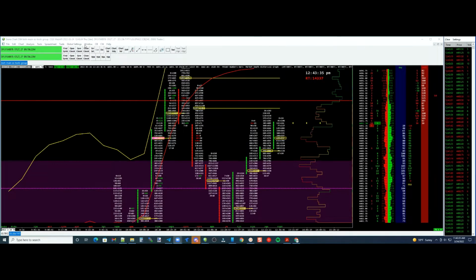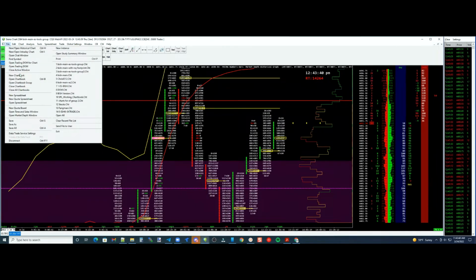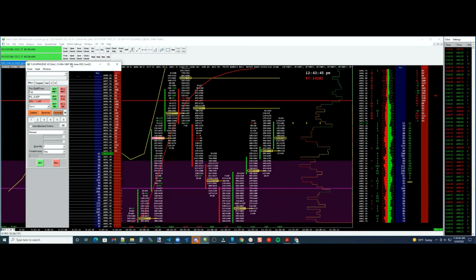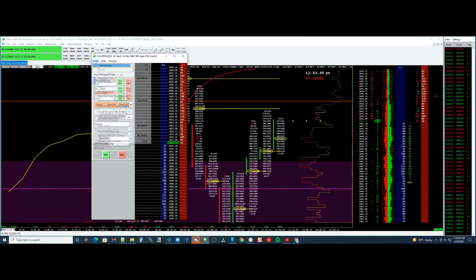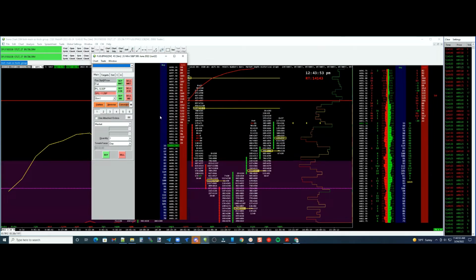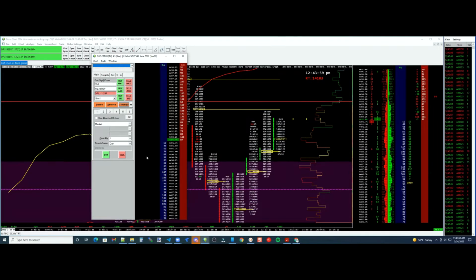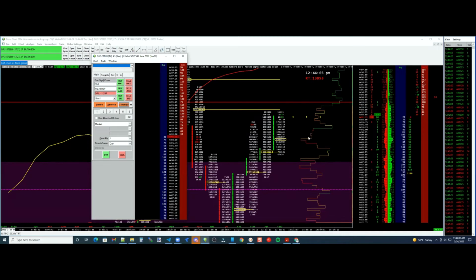All right, so now let's talk about the trade DOM. If we come over here and click under File and go to Open Trade DOM for Chart, that's going to give us a trade window plus a DOM. Now this is actually how I have my trade window configured on my right monitor, because I like to be able to see the DOM really wherever I look.